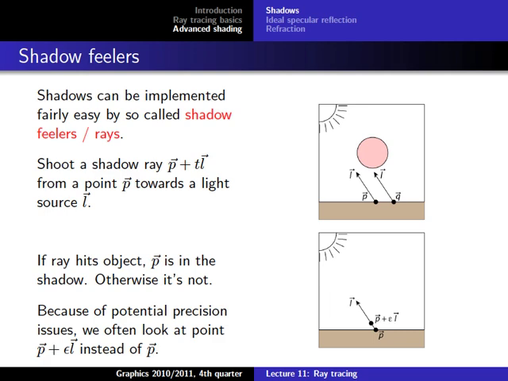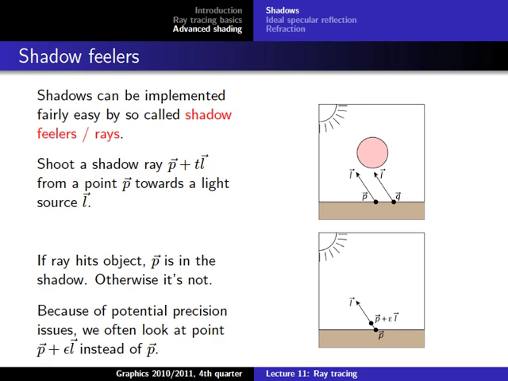So this is of course very simple, and the key here is that if we have implemented our simple ray tracing algorithm, then we have this already in place. We just need to do the extra calculations, but the procedure is the very same that we use when we shoot a ray from the eye through the pixel on the screen towards an object, and then do an intersection test. It is the very same thing, so we can just use what we already implemented to have the shadow feelers. There is only one thing when we implement it where we have to be careful.